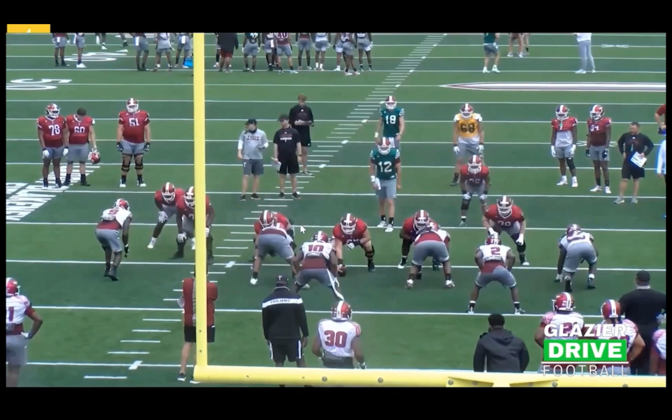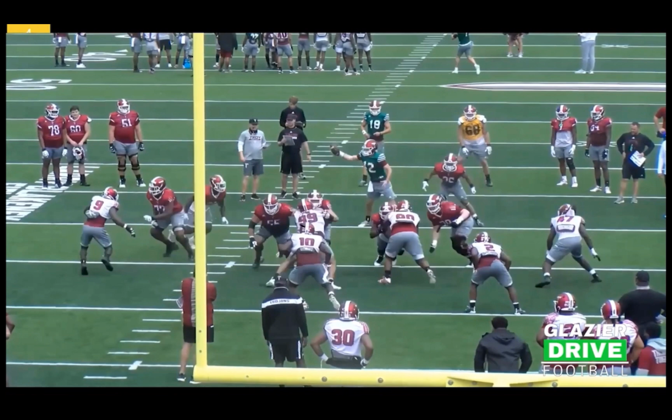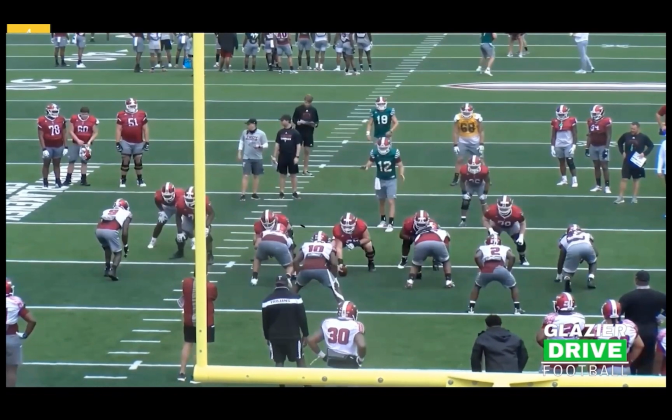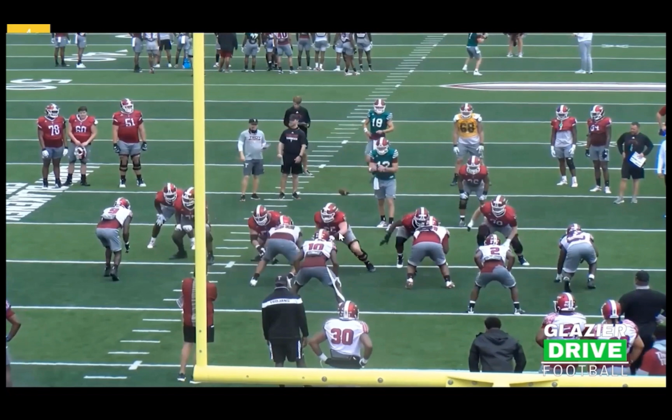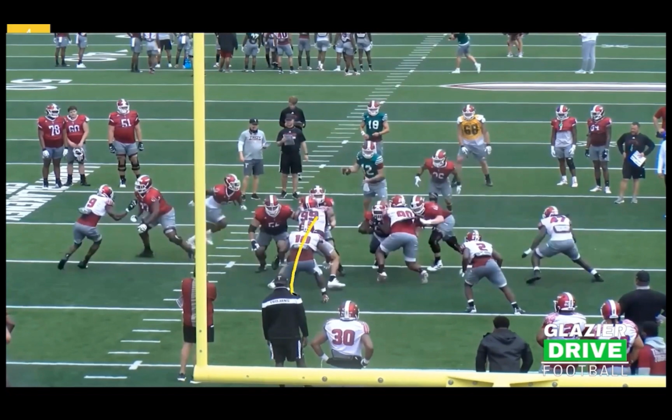So our right guard's going to try to lead with his inside foot. Now we get a little bit of a slant nose here, but he wants to hit this guy and dent him back. It's his responsibility to stop penetration. Our center's job is to step over the pipe and maul the nose guard like a grizzly bear and push him to the second level. The center should not even be looking at this linebacker. His whole focus is the man in the gap. So we want to take this guy to the second level.